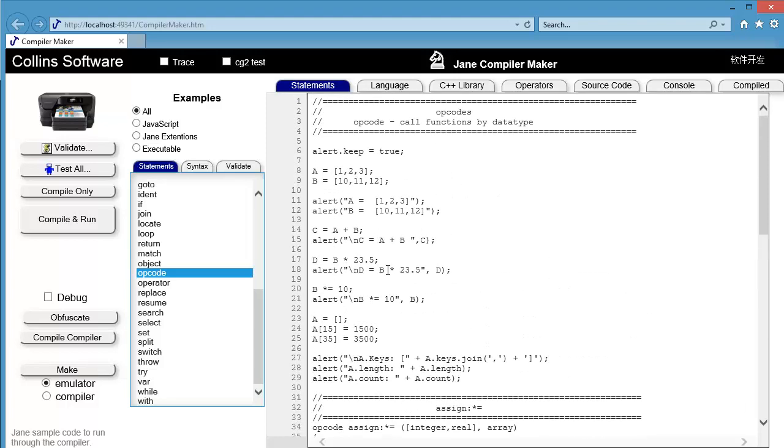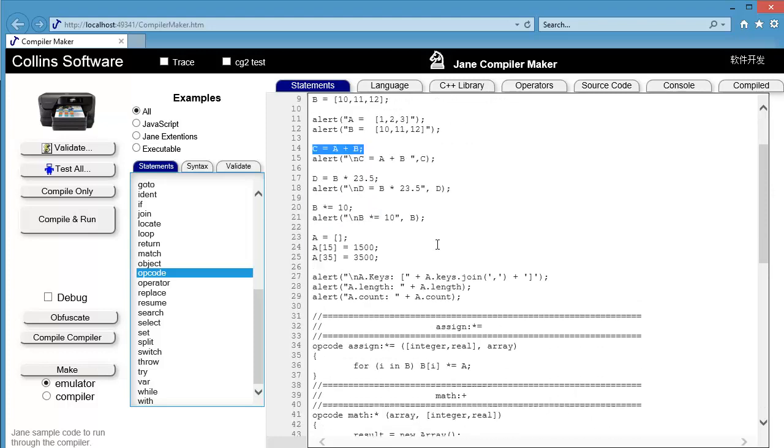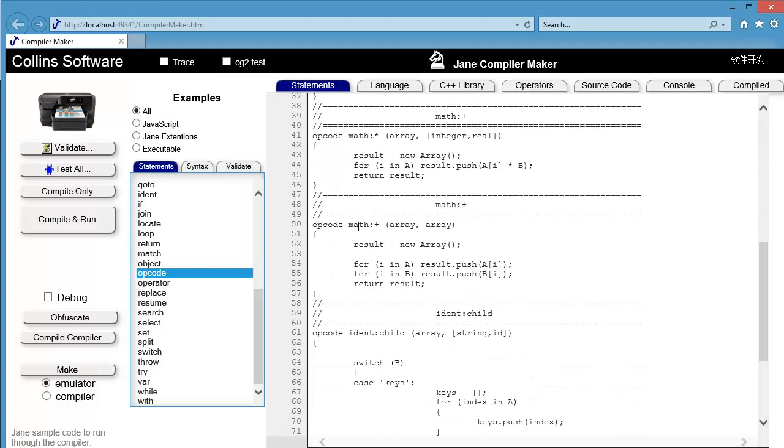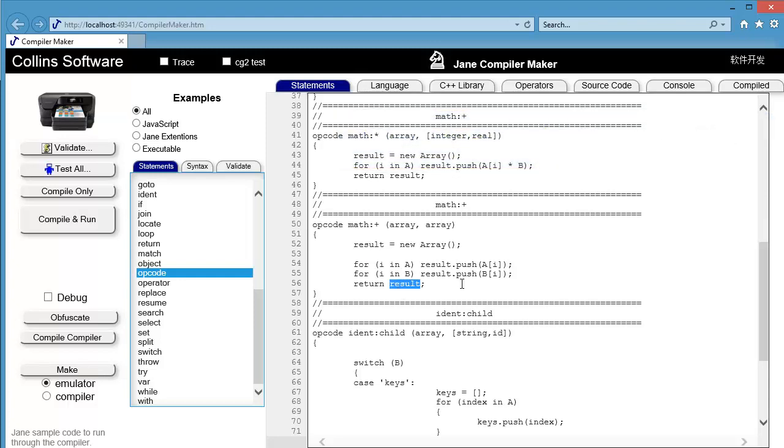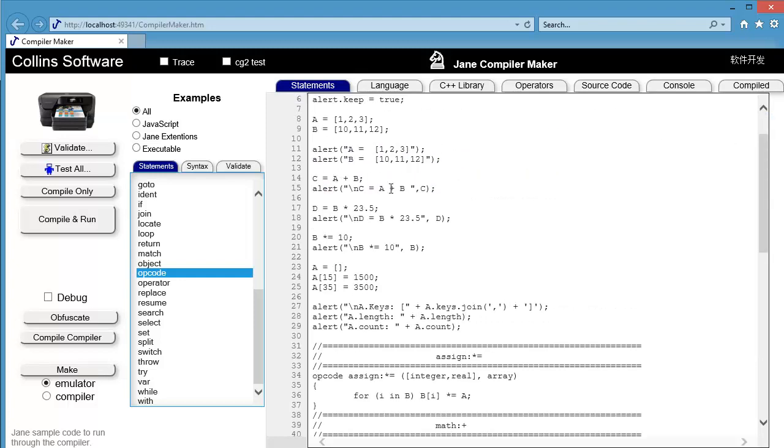So we go further, and we say, okay, here's C is A plus B. Now A is an array, B is an array, so here I have a math plus, and if I have an array, it will call this function, and this function will create a new result, push A and B into it and return that result, and then C now becomes that result.